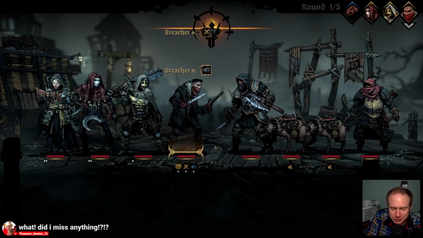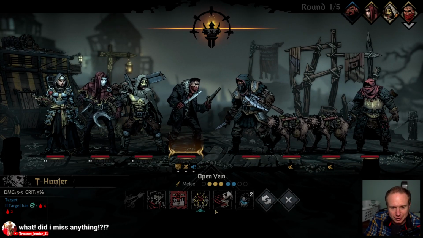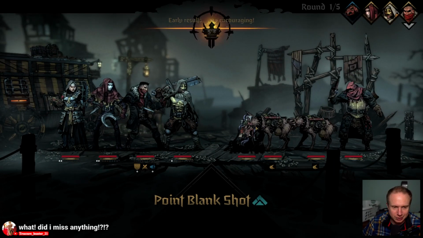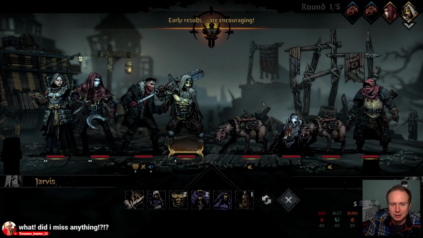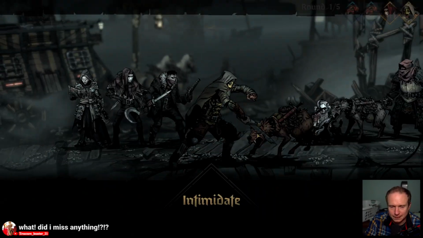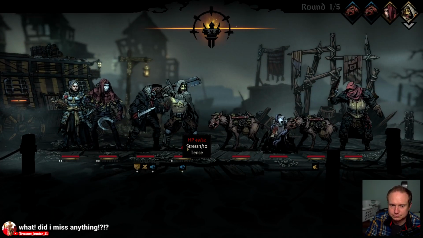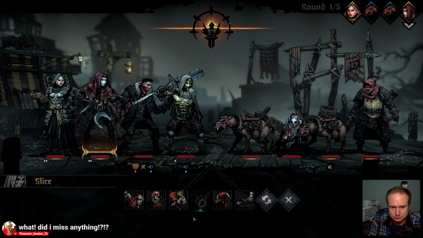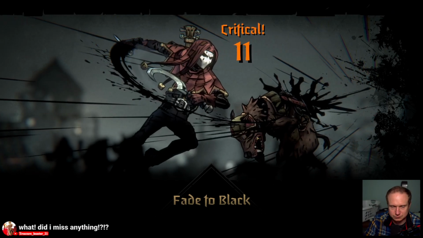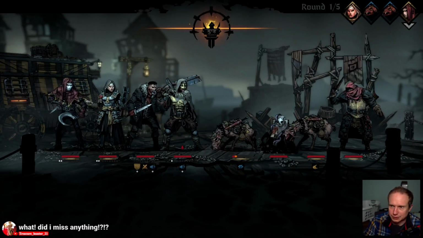I mean, the Vestal is here, Treasure Hunter. Does that count for anything? You are also currently on the squad. You're helping us farm. Results are encouraging. Good hit there.